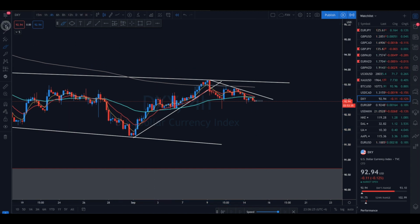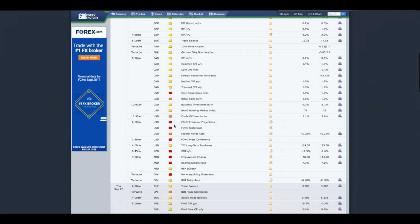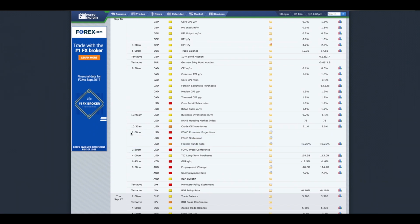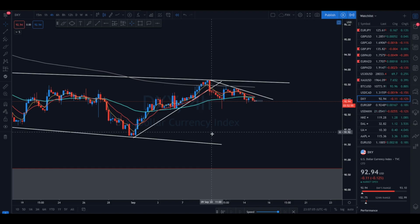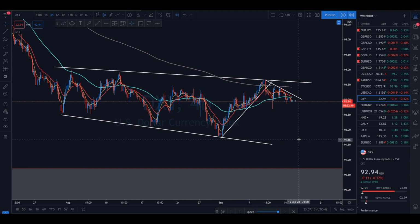So one thing to consider as well is, I know that on Wednesday we have FOMC news at 2. And that right there is probably going to make a move. Obviously, that'll affect the dollar. So I'm very curious to see what's going to happen with this and where the dollar is going to go from this. I think that is going to help push the dollar in whatever direction it's going to go, either higher or lower. But you can already see essentially what it looks like it's trying to do.